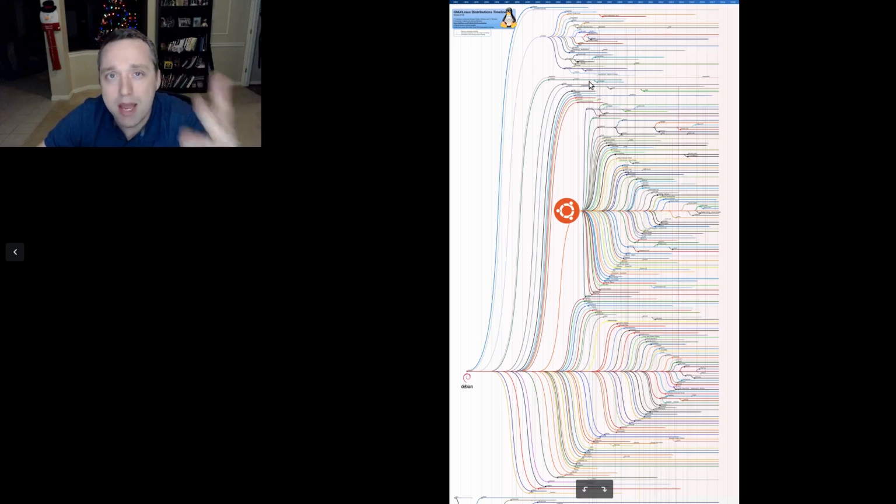However, the two main distributions you should be focused on are Debian and Ubuntu. If it's Linux Mint or any of these other flavors, knock yourself out. But honestly, I would rather recommend someone go with Ubuntu and learn how to modify it once you get your feet wet. If you're coming from Windows and you're just not very tech savvy, Linux Mint is a great option, as it's very similar to the Windows look and feel.